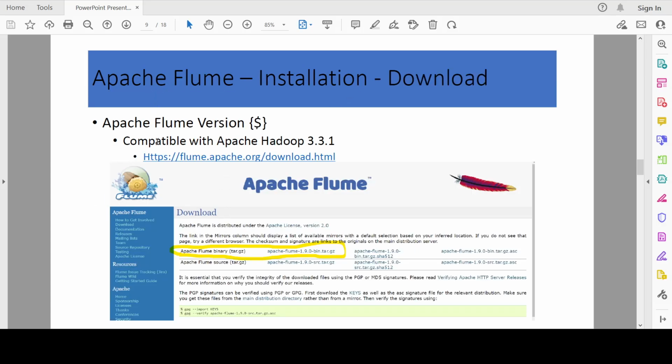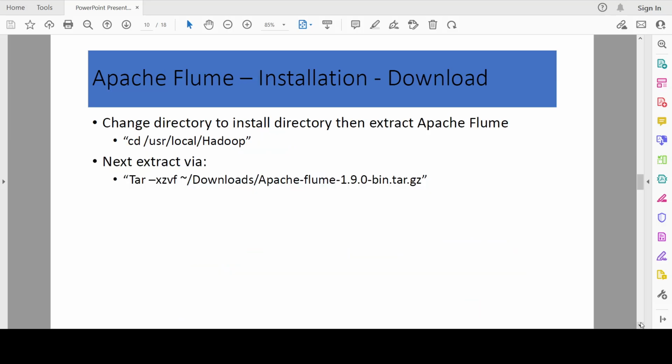So yeah, download from flume.apache.org version 1.9.0, the binaries, not the source one. Basically, once that's downloaded to the downloads directory, you want to navigate to user local Hadoop, where the other projects are installed along with Hadoop.